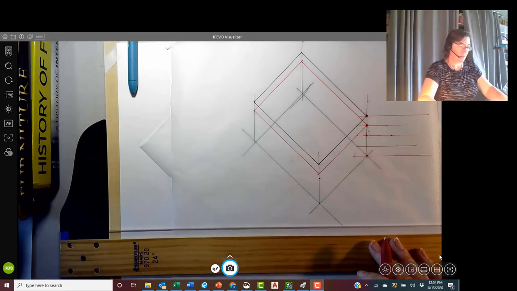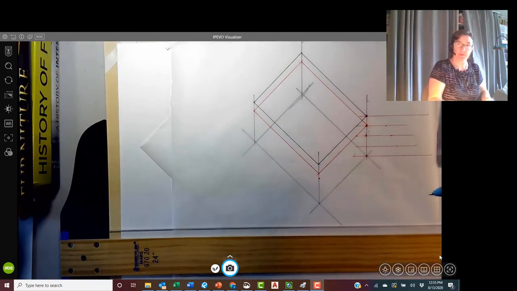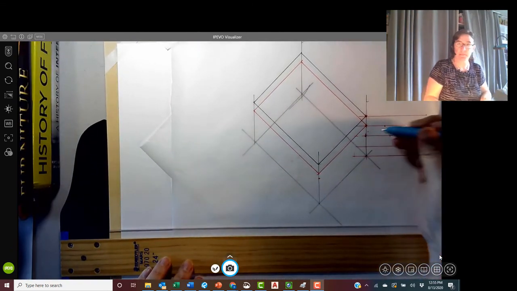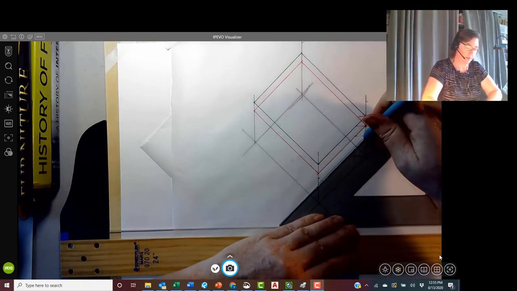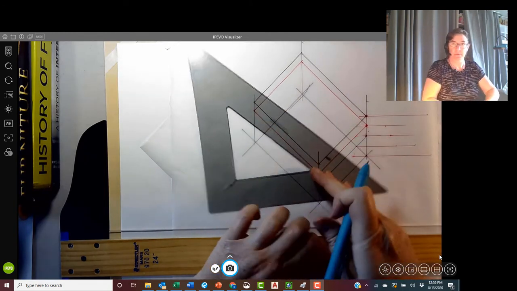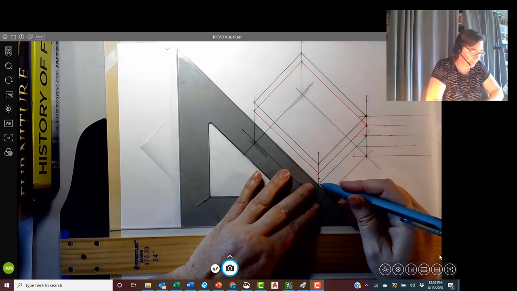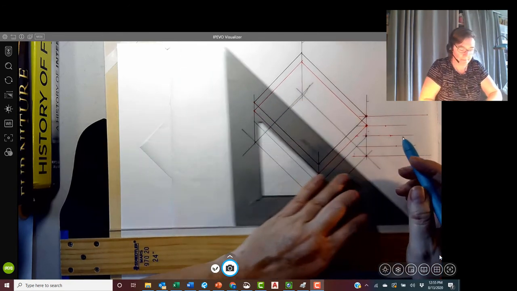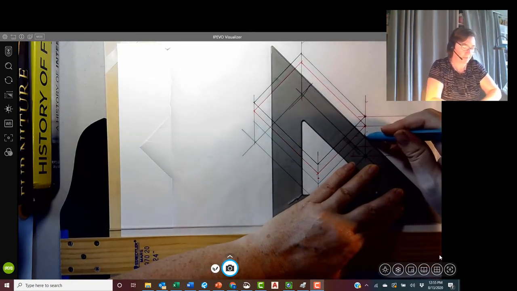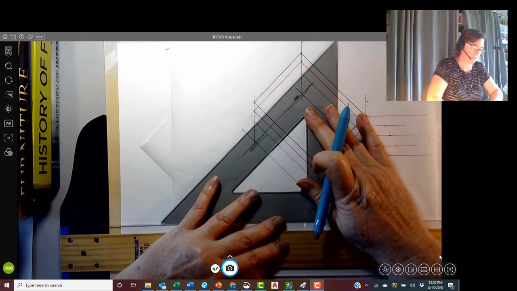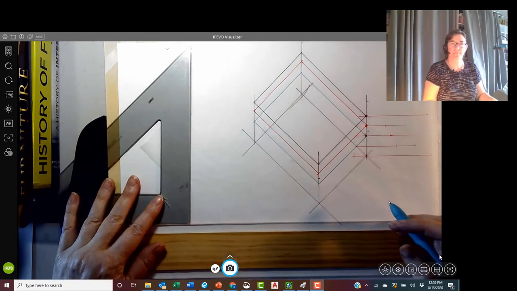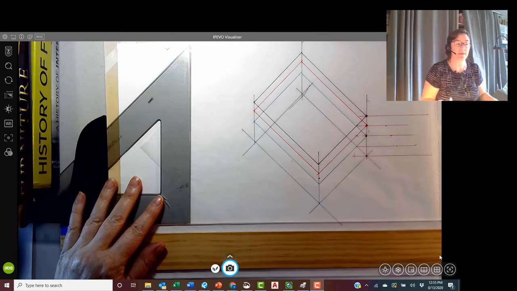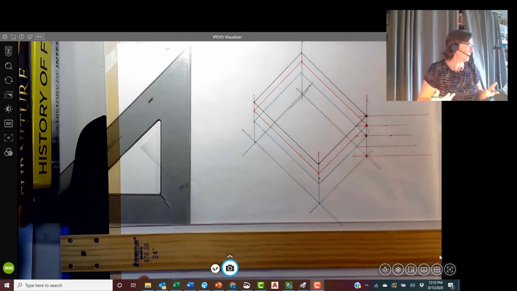Okay. If we wanted the 50% height, switch to a blue pen here, we'd hit that 50% mark. And again, you can transfer that around. Oh boy, you can't really see blue, can you? That's okay. Okay, that was the plan oblique view of our box. Where'd the box go? Oh, here it is.